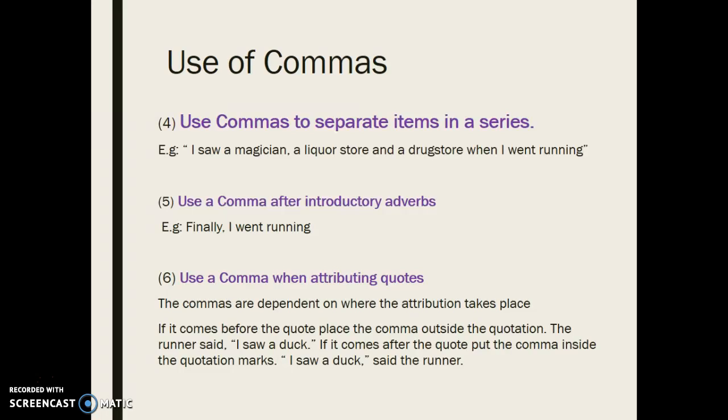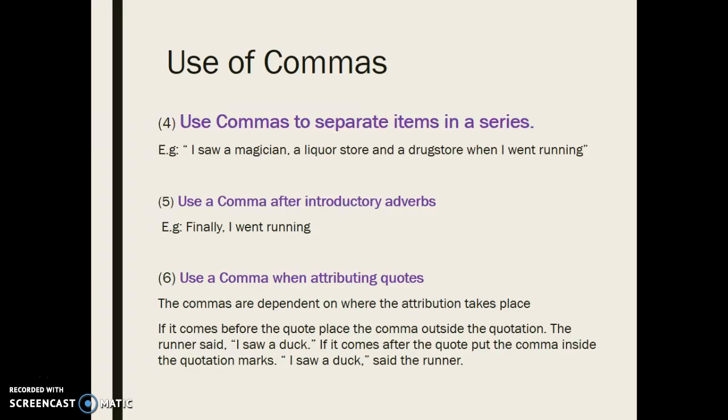Number 5. Use a comma after introductory adverbs. This also goes for transitional words. Words such as in addition, therefore, however. When starting a sentence with these words, you need a comma afterwards to separate them from what you're saying. Finally, I went running. Another example could be, however, I went running. Another example, therefore, I went running. Whenever you're using introductory adverbs or transitional words or phrases, you always need a comma to separate them from the rest of the sentence.